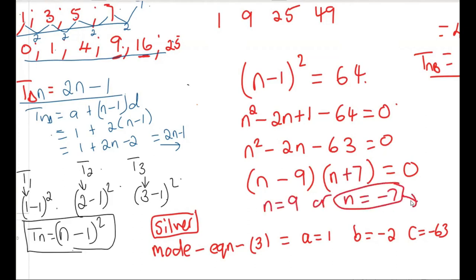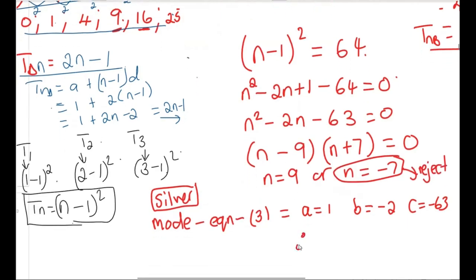So obviously, we reject this one because it cannot be a negative, remember. So what is our final answer? Therefore, it is the 9th term. The 9th term will give us 64 white tiles. Are we okay? For those that have used their calculators, did you get that answer too? Right, so you can use your silver calculator to help you with factorization and solving your equations. It will give you the two things, and then you recreate the brackets. So if it gives you a 9, then it means inside the bracket it's a negative. If it gives you a positive, then inside that bracket it's a negative.